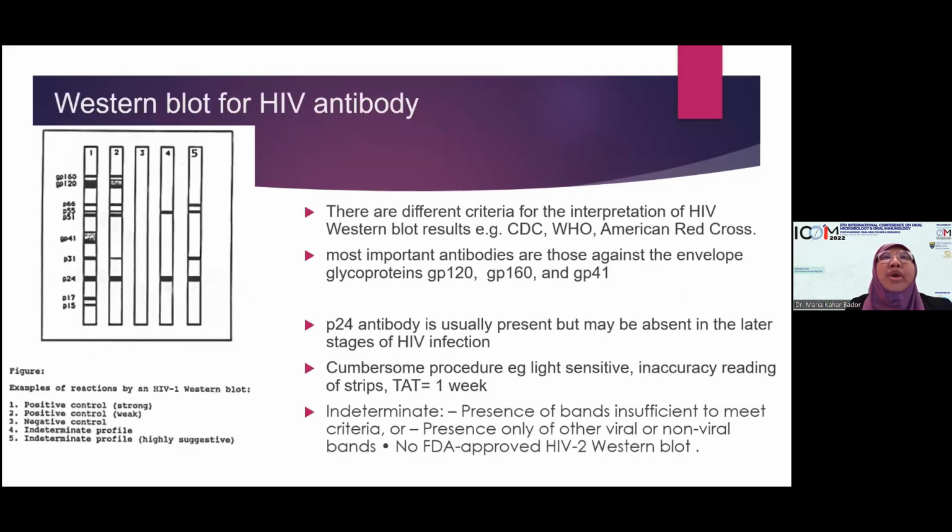Okay, if at any point we had further discrepancy after we've done those tests, then we went into a line immunoassay. Okay, and this is an example of what we would have got. I remember doing this, and there were a lot of issues with it because, first of all, it took time for us to do. It's a very cumbersome test. And there are different criteria for the interpretation of the HIV Western blots. The good thing is that it can detect the glycoproteins of HIV too, and it actually has P24.